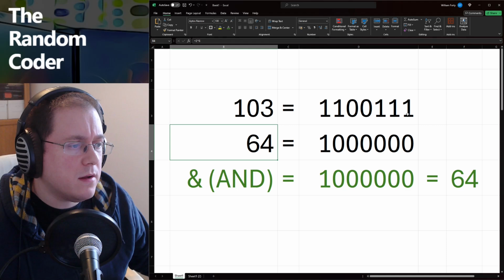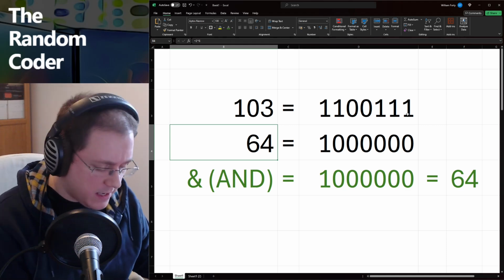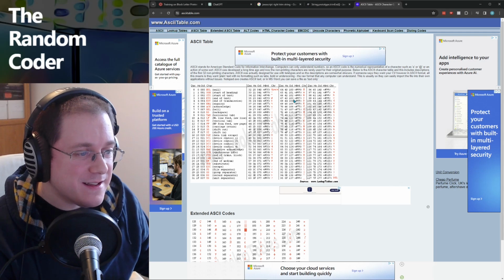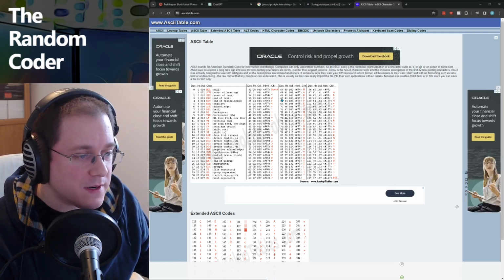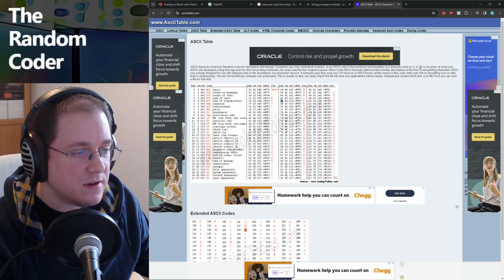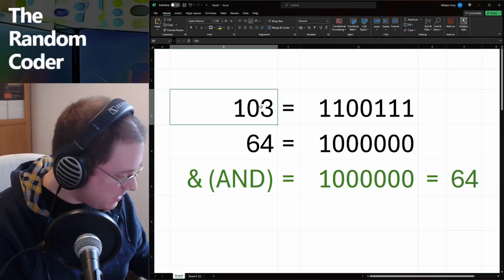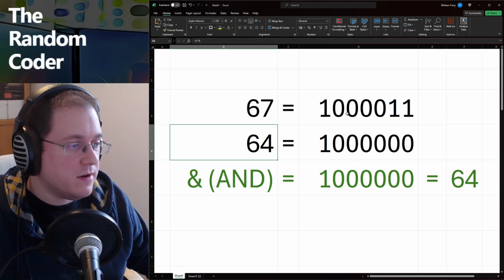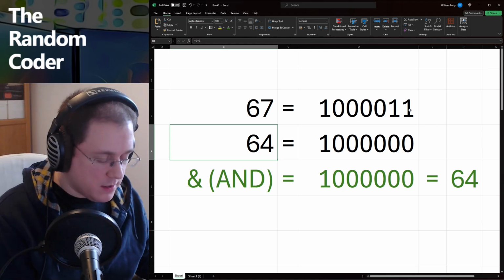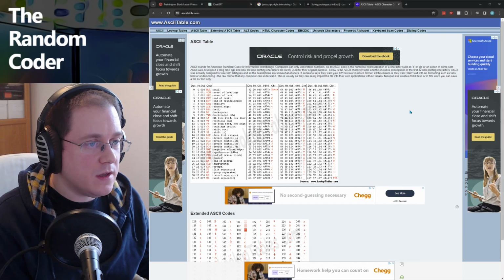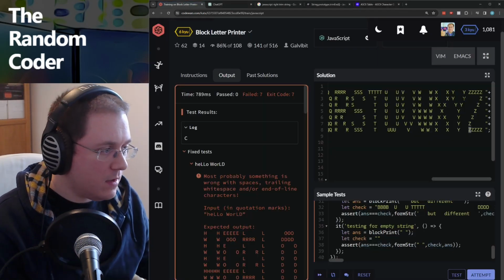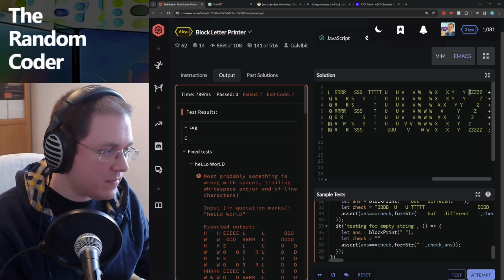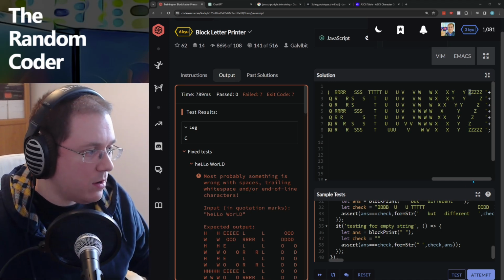Now that doesn't add up, does it? What have I done wrong? Oh, I took the octal one, so it's actually 67. Okay, 67. Yeah, there you go. 1000011. So that corresponds with 1000011. So the letter C captures the data for that column nicely.